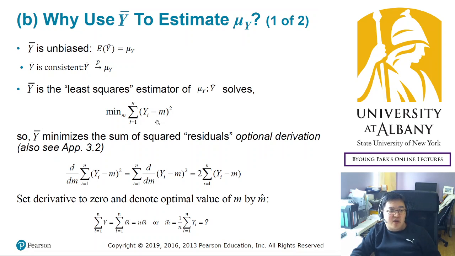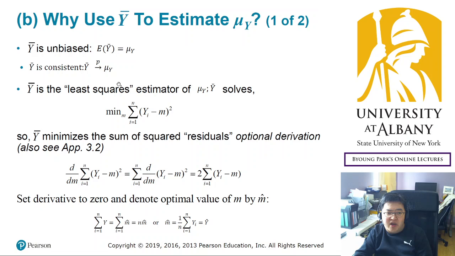Then mathematically, we may consider the m that minimizes this sum of squared residuals, right? The sum of squared residuals can be minimized. So if you choose the m that minimizes this sum, that is the best predictor. That minimizes the prediction errors, if the error is defined in this way. So that is the least squares approach.